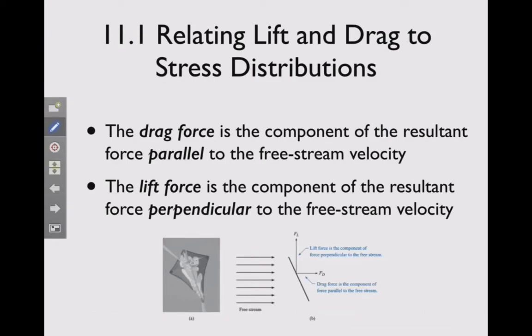So, some definitions. The drag force is the component of the resulting force that is parallel to the free stream velocity. So if you look at the figure here at the bottom, they're using the example of a kite. You can see the free stream velocity is coming from the left to the right here, and it's elevating the kite. So if you idealize the kite as just a straight line, the kite is angled into the wind, into the free stream velocity. And we can see then that the drag force is going to be the component of the force that's parallel to the free stream, and the lift force is going to be that which is perpendicular. And of course, the lift force is the force that drives the kite vertically.